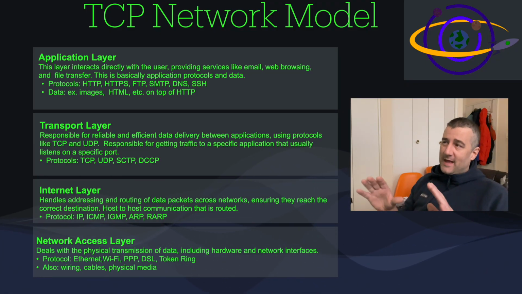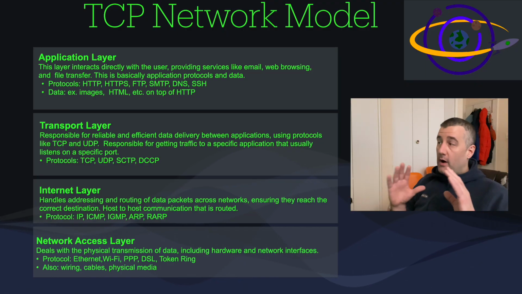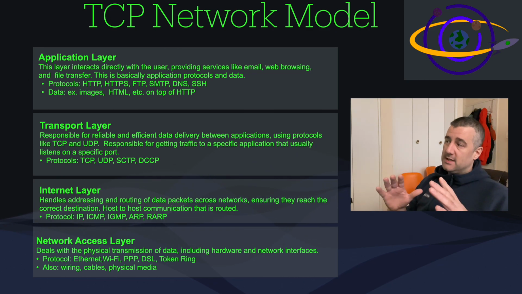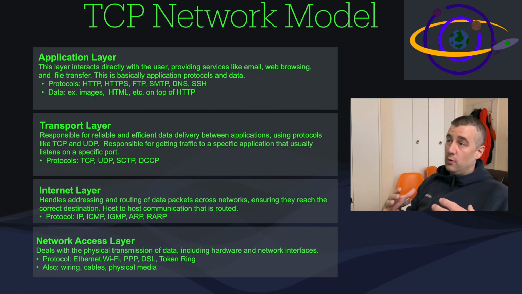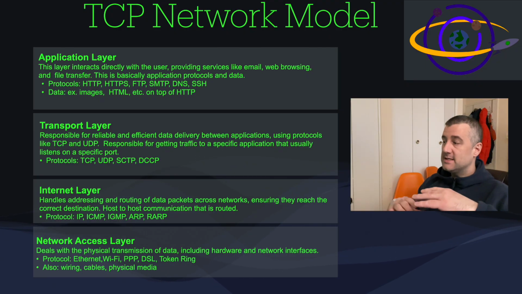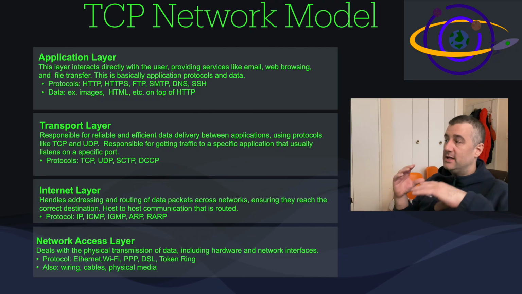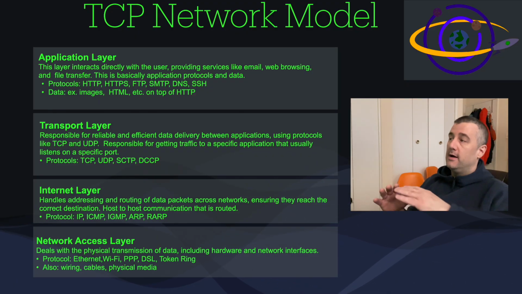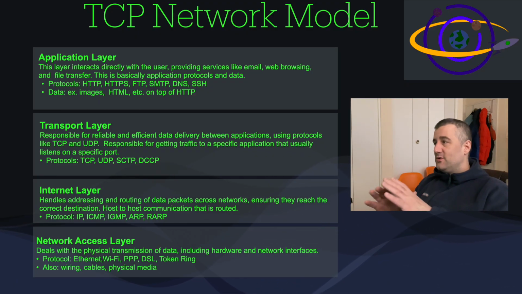So hopefully that gives you a good idea of how the TCP network model works. It's relatively straightforward, and it'll make more sense if you actually understand the individual protocols and what they do. But this is generally how things are organized, and the idea is to show the interrelationship between these protocols and how they're stacked together. So hopefully this gives you a good overview.